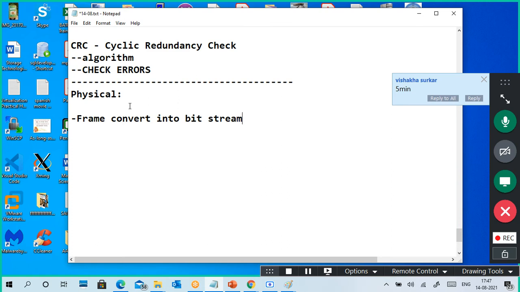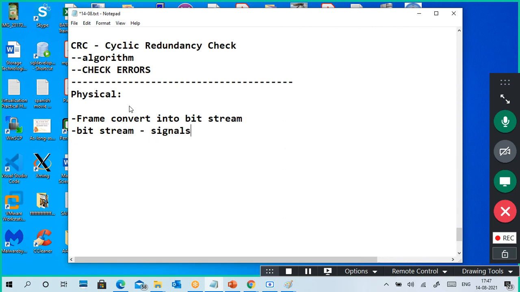I'll give you a 5 minute break, I will finish this in one or two sentences. The bit stream is again converted into signals, based on what type of media is used.